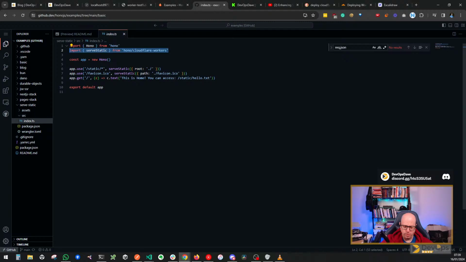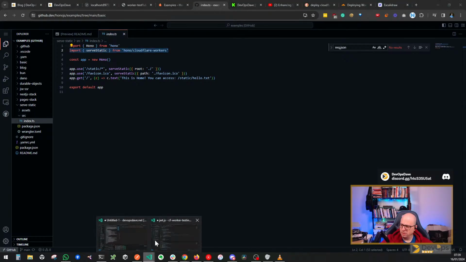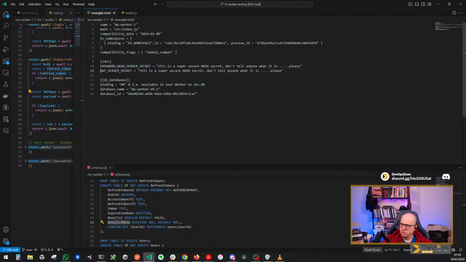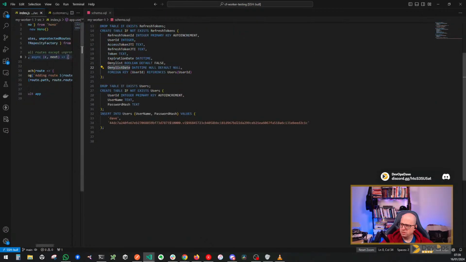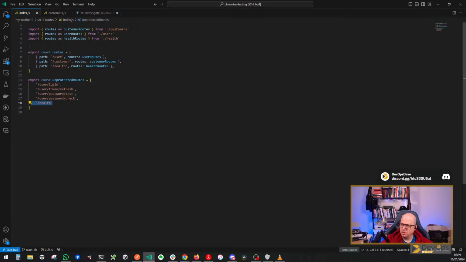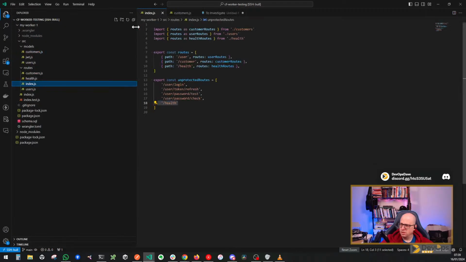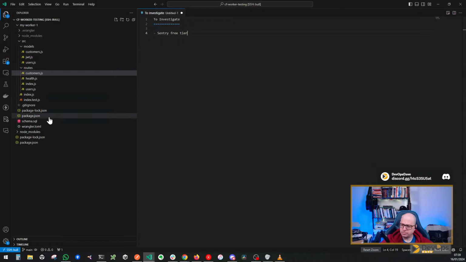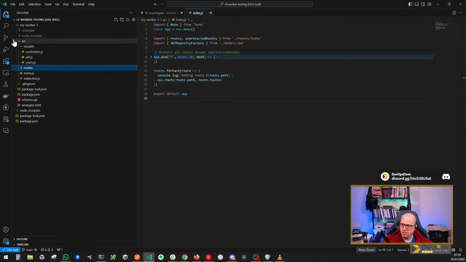So we want to import that from there. Let me just close some files. All right, don't need this index. Don't need this. Here, okay.